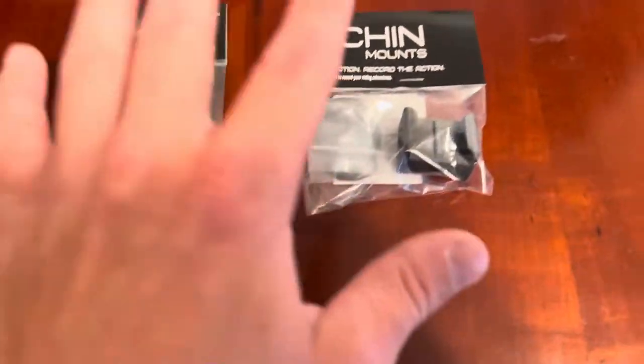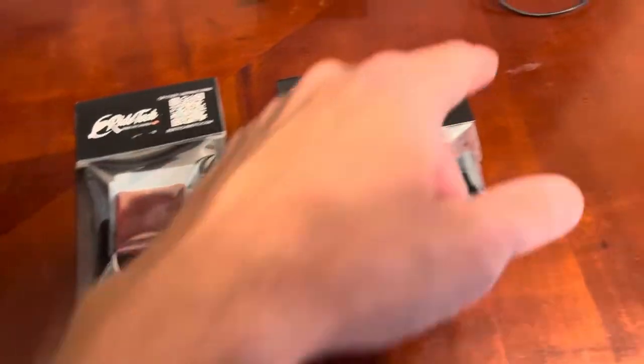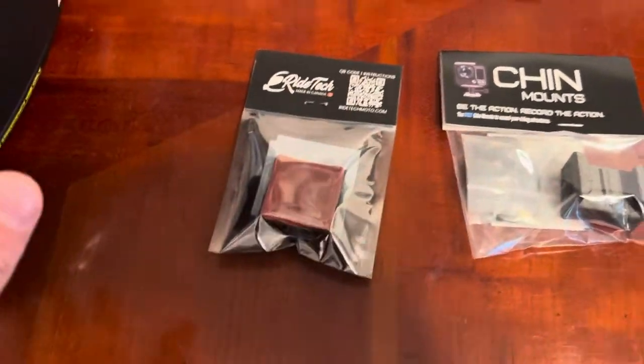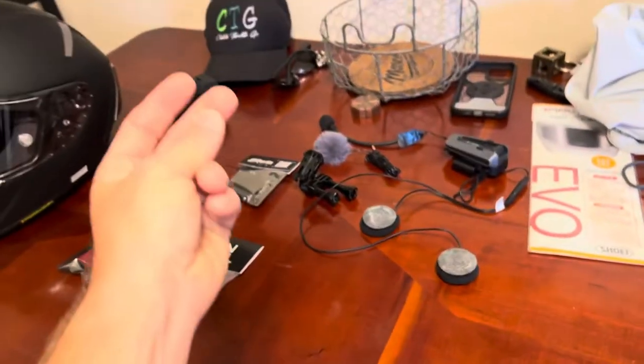But I'll stop the time lapse when I get to the installation of these two, as I'm probably going to do the Packtalk Edge over here first. But I will show you all the fitting, you know, which one of these may fit better on the X14 here in case you all want to order one yourself. But yeah, let's go ahead and start this time lapse right now.